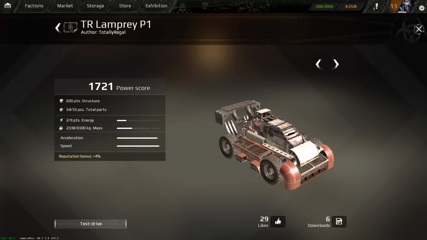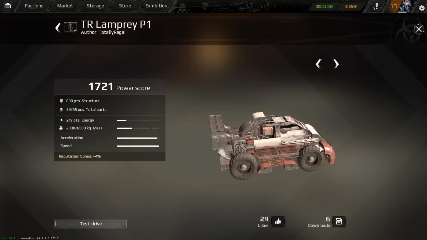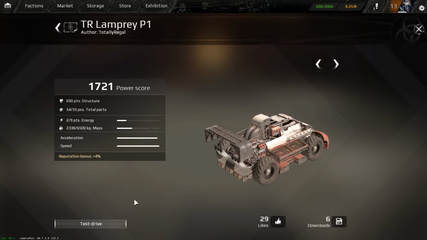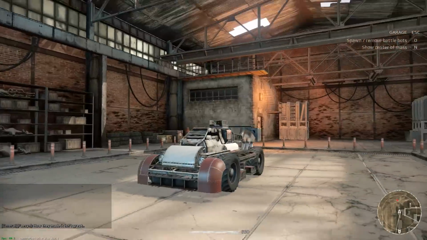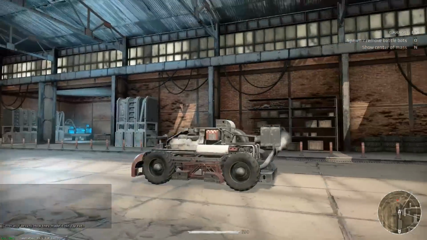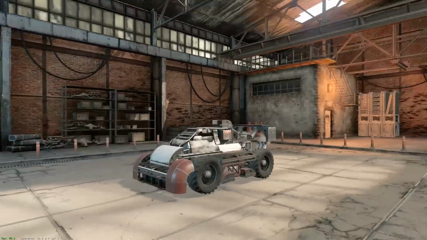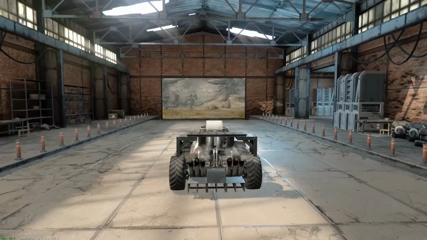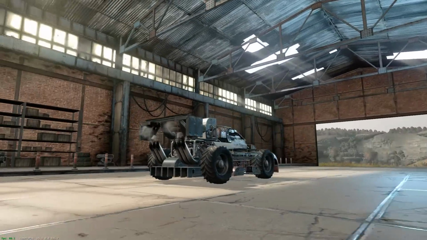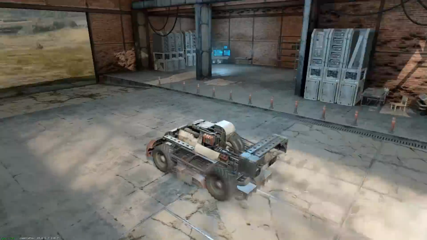Okay, so next up we have the TR Lamprey P1 by Totally Regal, and this is a sort of race car looking thing. In fact, it looks a bit like a go-kart in the way that it's arranged, but it's very clearly a kind of race car. It's got a nice look to it, and the spoiler and the hood scoop and those exhausts and even a rear diffuser. It actually is very nicely put together. Let's see how it performs.